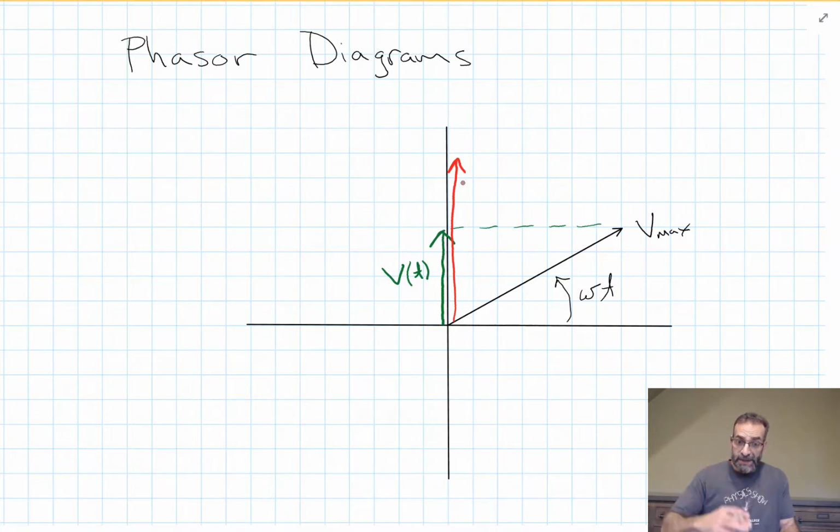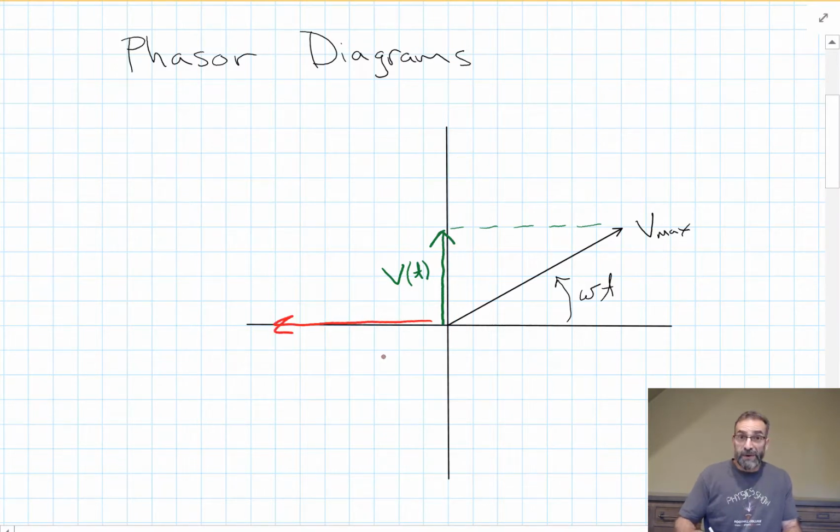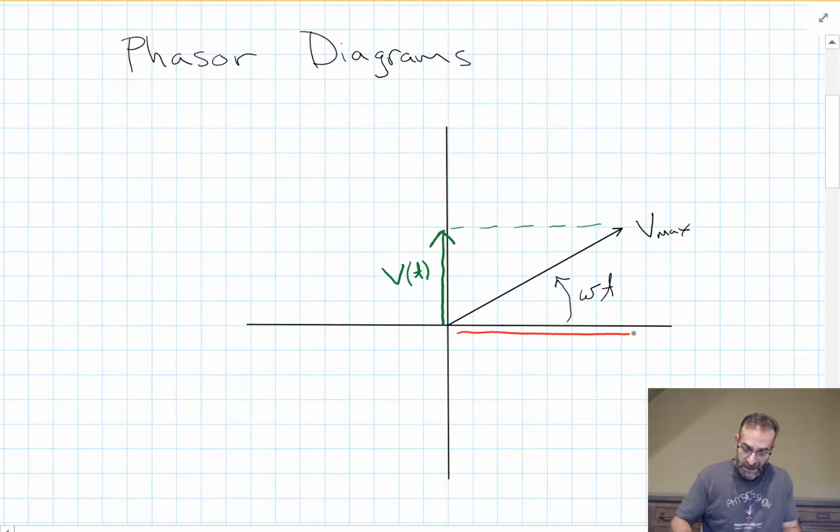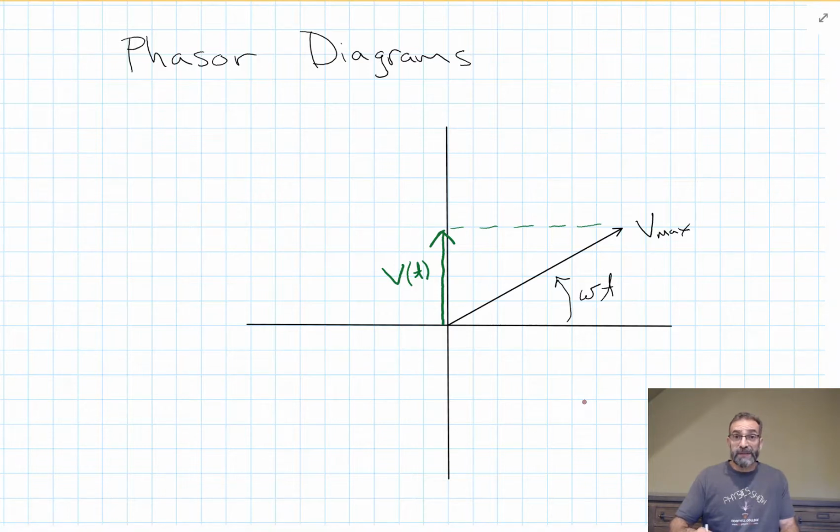Remember, this is an AC circuit. Eventually, it would go back to 0 voltage on my device. And then I'd end up a little short time later with the maximum voltage in the opposite direction, current flowing the opposite direction. And then a short time later, we'd be back where we started, and the cycle would repeat. And we can do this with both voltage and current. We can also draw a vector here that represents the current, and the projection onto the vertical axis would be the instantaneous current through our device.